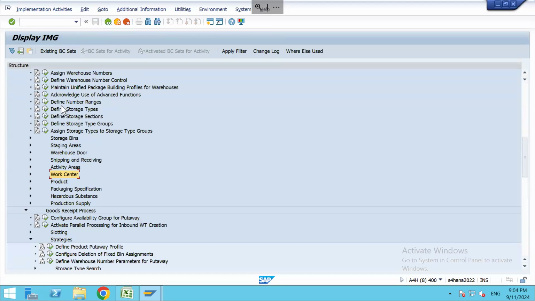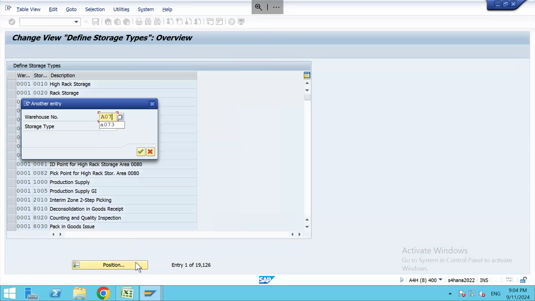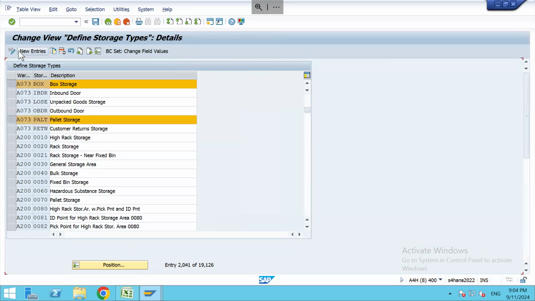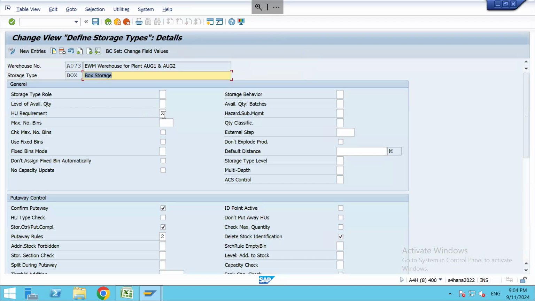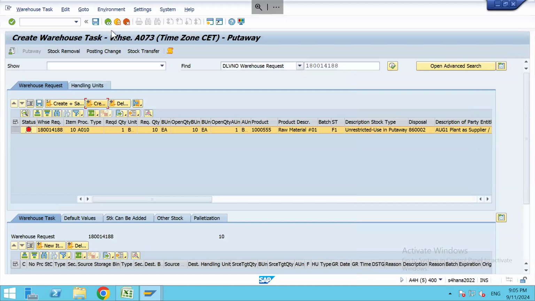But I need to configure another storage type there. Just let me check if I can remove these indicators. HU requirement. Yeah, I can. Yeah, this HU requirement is there. Let us save it. Let us try again.